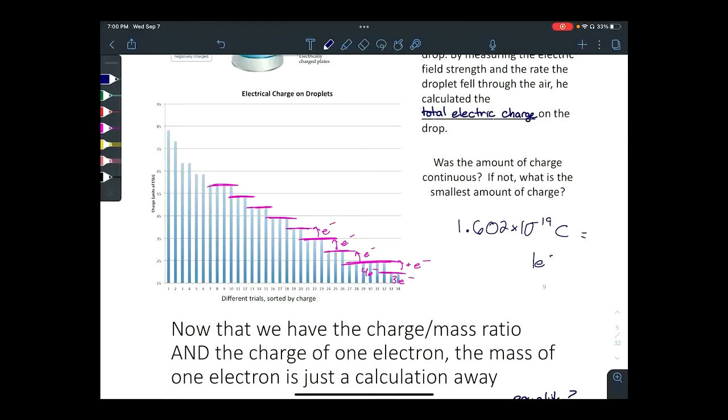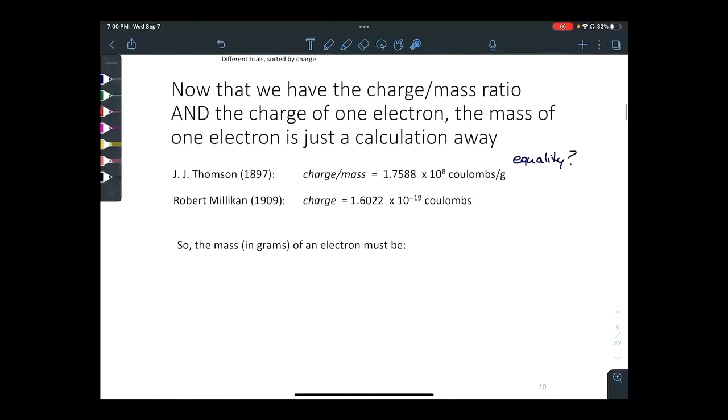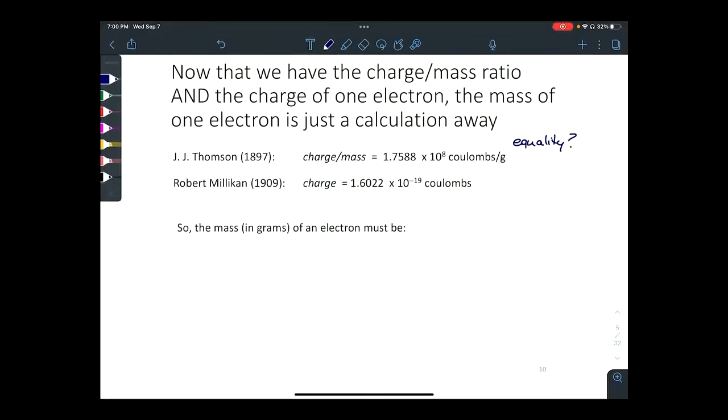Using this information, our classmate said it's the least common multiple. If you take this charge and divide by these bars, you can go back and determine how many electrons are on each of those oil droplets. Now that we have the charge of the electron, this is the second experiment we needed to better understand our friend, the electron. We have J.J. Thomson's experiment where he could only get the charge to mass ratio because he's not very sophisticated. Now we have Millikan's experiment where he did determine the charge of 1 electron. Those two pieces of information together let us calculate the mass of an electron.